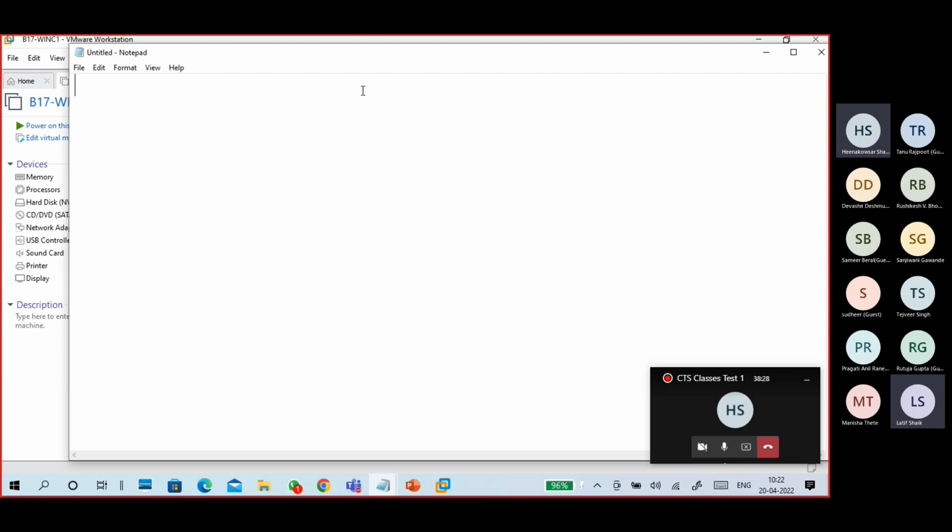Some operating systems, based on the media, will ask for a key, so you have to insert a key. Then accept the licenses. Then go to custom, not upgrade, since it is a fresh installation. Go to custom, and next you see the hard disk, and you can take partitions. You can create partitions.